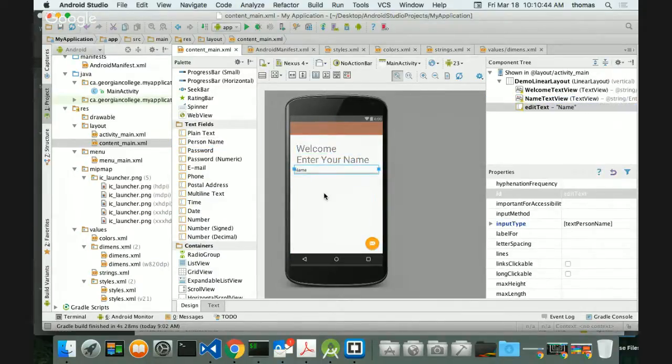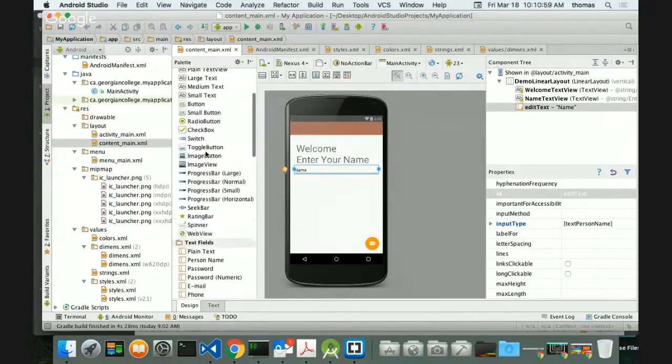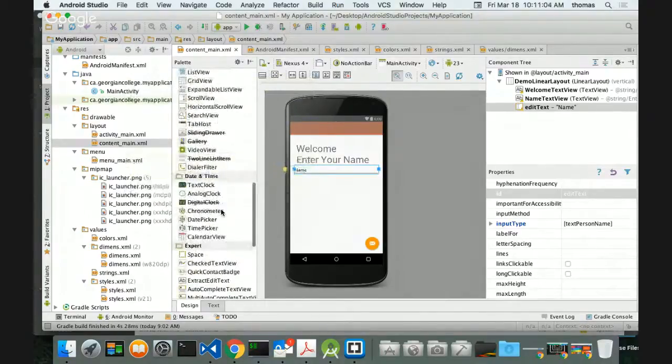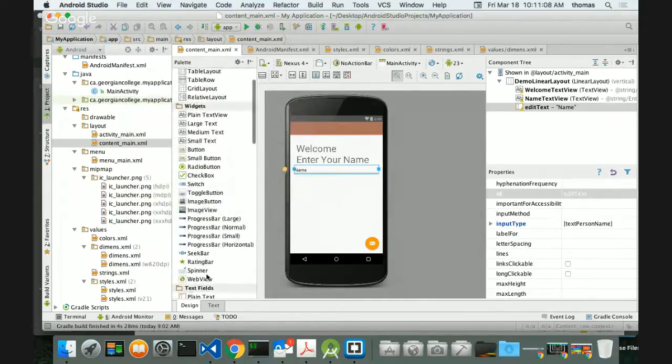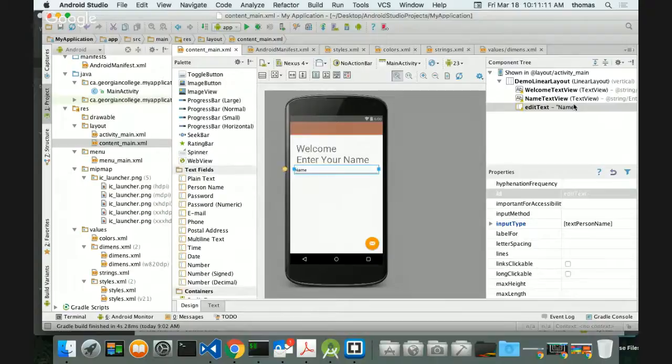There it is, name. And you can see that there's a little line that comes up because now it says edit text. Edit text is the way we know that we're actually adding in something. On the left-hand side, notice that there's something that looks like you can put in a little cursor. That's the difference between the plain text that we added in earlier, right? And an edit text. Edit text allows us to edit the value, right? So that's why it has this little value right here. It's not AB. AB tells us that it's a label, right? On the left-hand side, if you have this little symbol, it means that it's something that we can enter in, right?